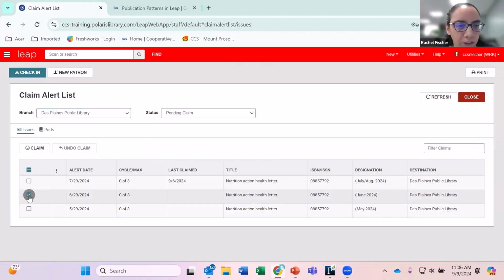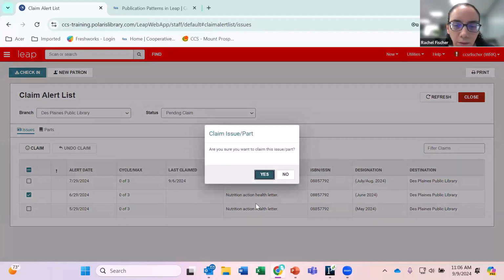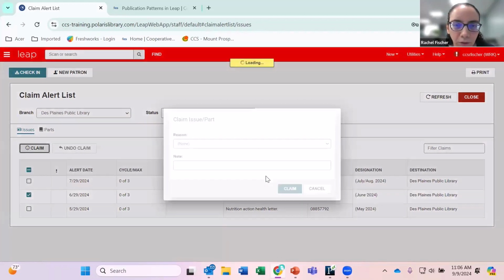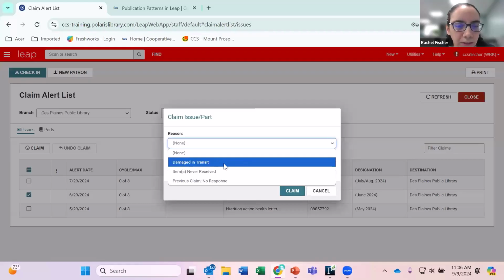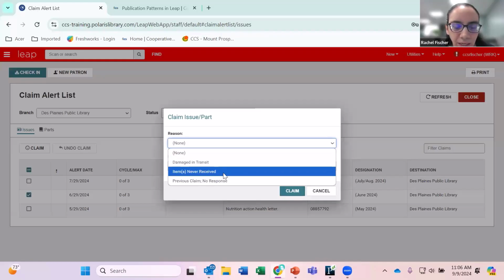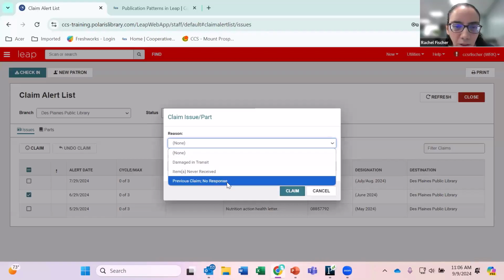To claim something, you would check the box for that issue and then press claim. A pop-up will appear confirming that you want to claim the issue. You could press yes, and then you can select a reason. So the reasons include damaged in transit, items never received, previous claim, or no response.